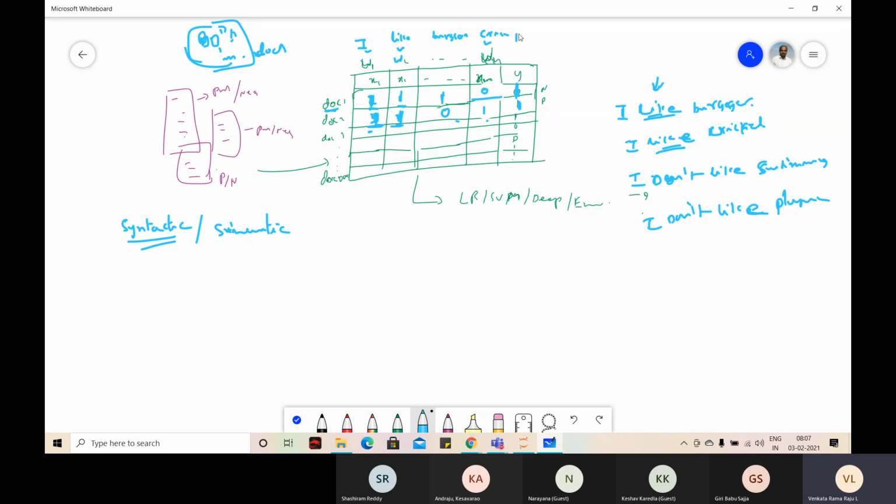There will be don't added into the data set, and then swimming will be added, and then playing will be added. For those cells there will be 1 and 0. Here you will have zeros, but here you will have ones, 1 and 1 in swimming and 0 in this, and 1 here, 0 here, and 1 there, something like that. So once again these try to make these two records negative because of don't. Even though like is there, because of don't, it is actually becoming a negative record.